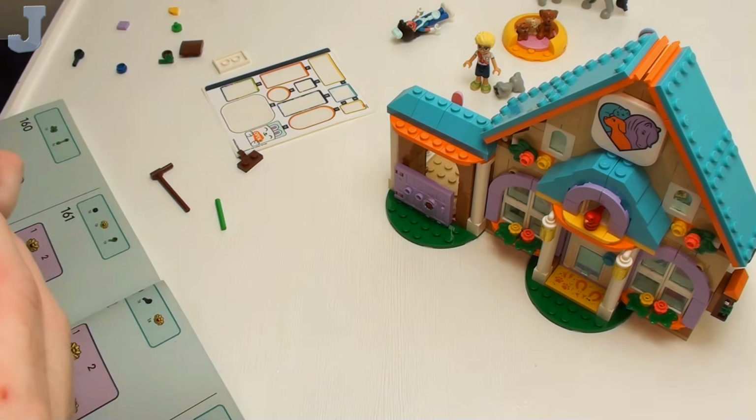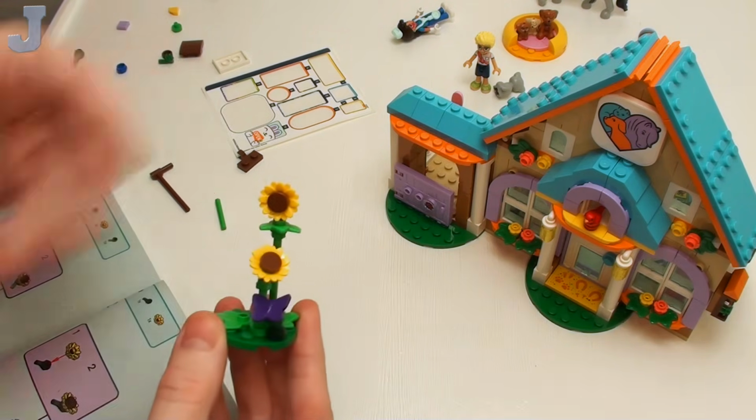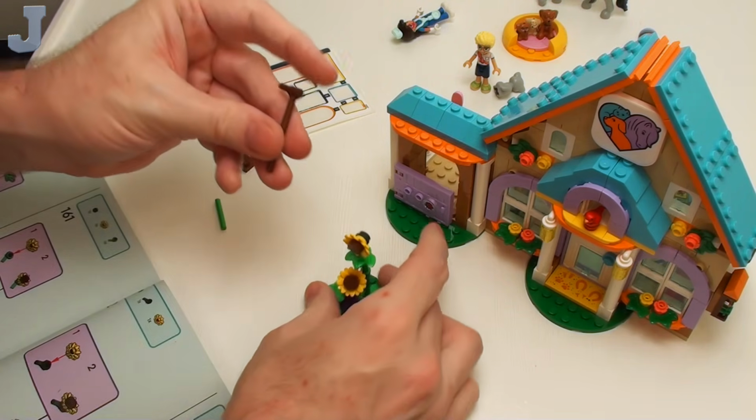Okay. Like that. Pretty cool. And this thing goes in here.